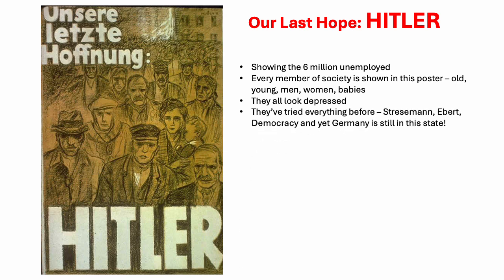They all look depressed, as we've said. They've tried everything. The fact that it says our last hope, what that's inferring or sort of alluding to probably is we've had Stresemann, that was the best. And even that was rubbish because it was on a rocky road. Stresemann said, didn't he, that Germany was dancing on a volcano. That basically means at any point it could all go to pot. Ebert, as we know, hasn't got the best reputation. Democracy has failed again, like it failed with hyperinflation. It just keeps failing, doesn't it, this new Germany?